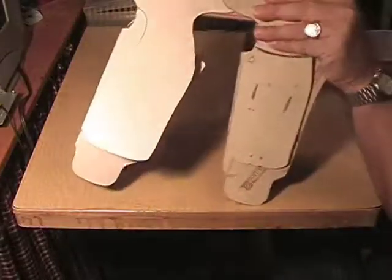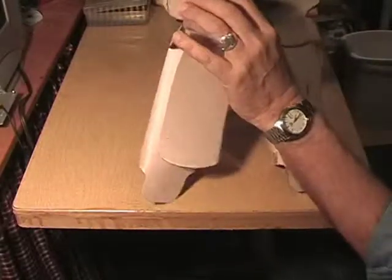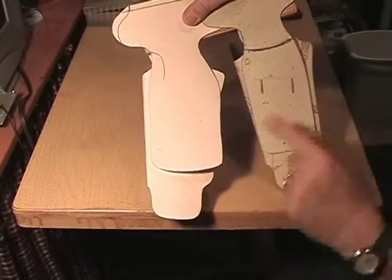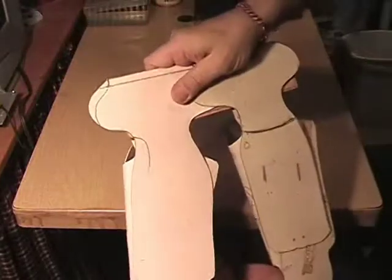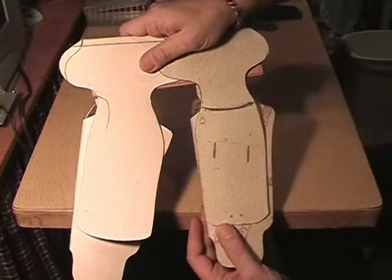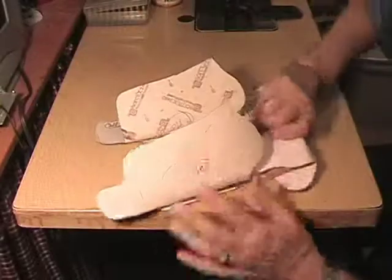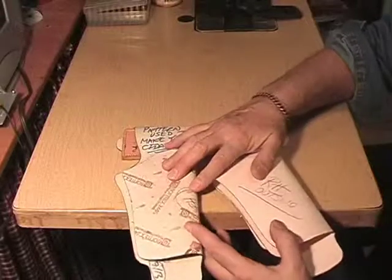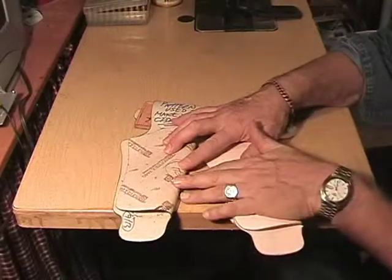Let's see if I can do it from the back. Give you another perspective. I can overlap them a little bit. Get them in there. There you go. There's the 15-degree. There's the 10-degree. That's how they differ. All right, that's how it all starts, from the patterns.